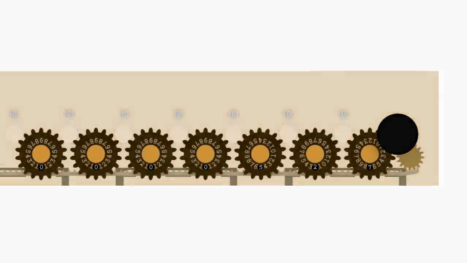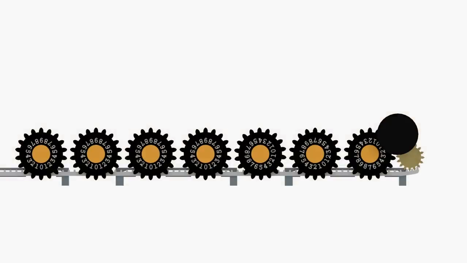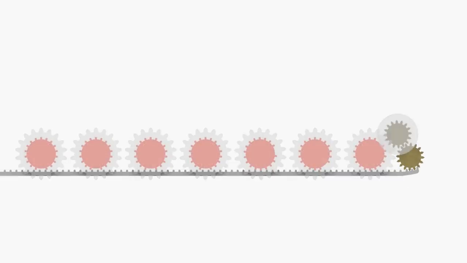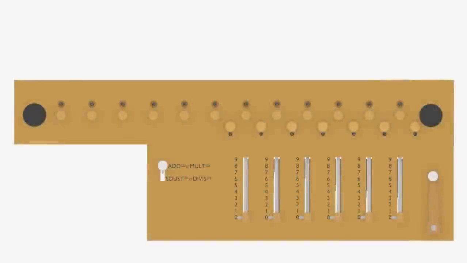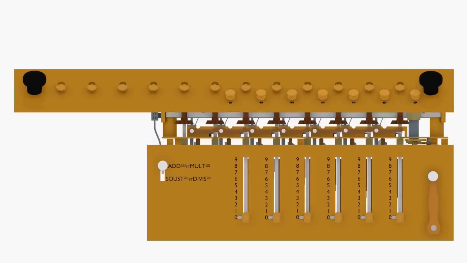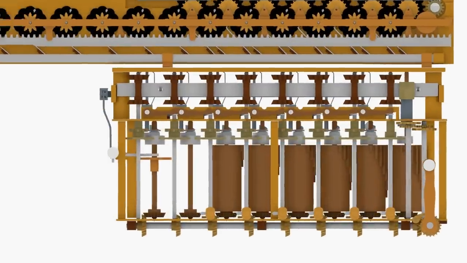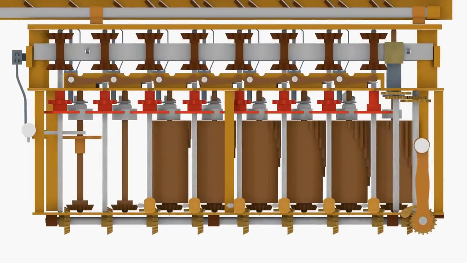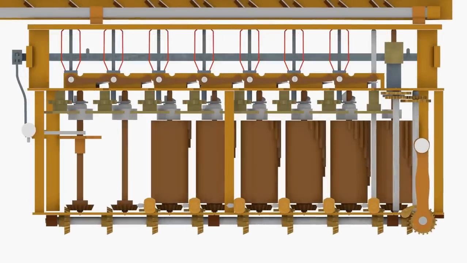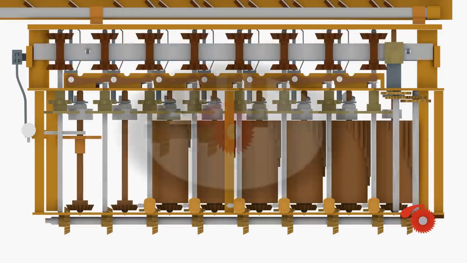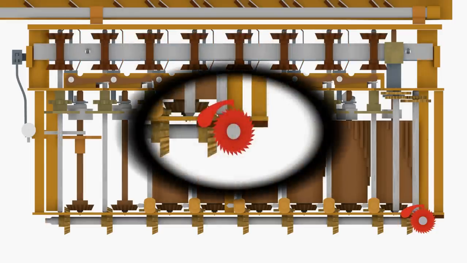A similar mechanism is used to reset the counter dials. The Arithmometer includes several mechanisms to ensure the accuracy of calculations and prevent damage to the calculator. The Maltese cross-moderating mechanism and the carry leaf springs were described earlier.